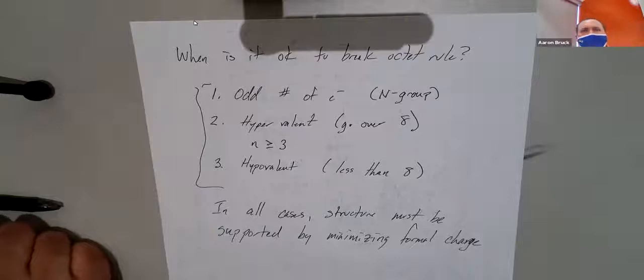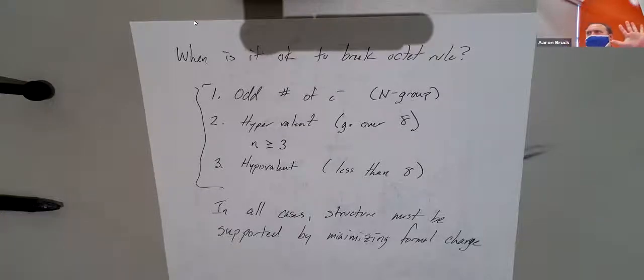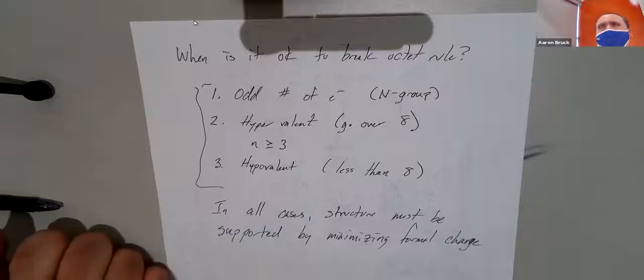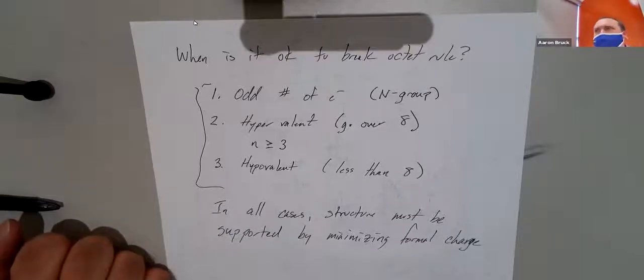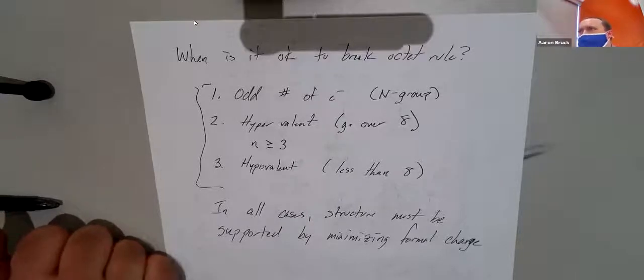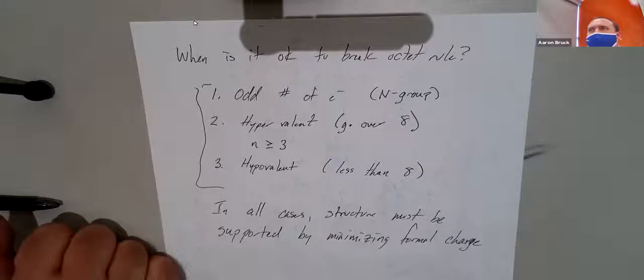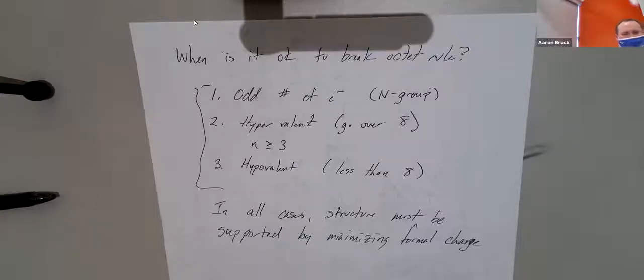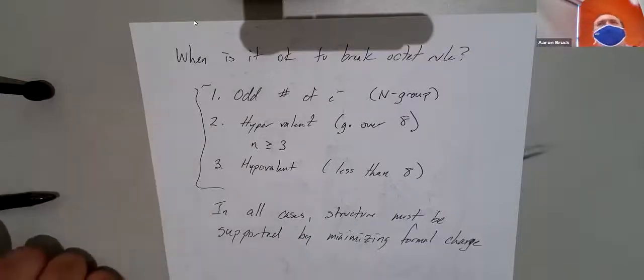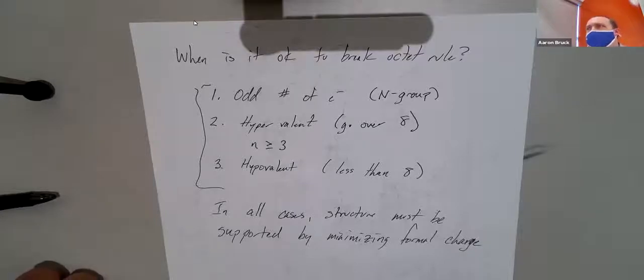Nitrogen monoxide, for example, 5 electrons from nitrogen, 6 from oxygen, 11 in total. It is literally impossible to get an octet for nitrogen and oxygen with only 11 electrons, because 11's an odd number, 8's an even number. I can't create an even from an odd. Doesn't matter how hard I try. So obviously in those scenarios, you're not going to be able to obey the octet rule. It's literally impossible to do so.